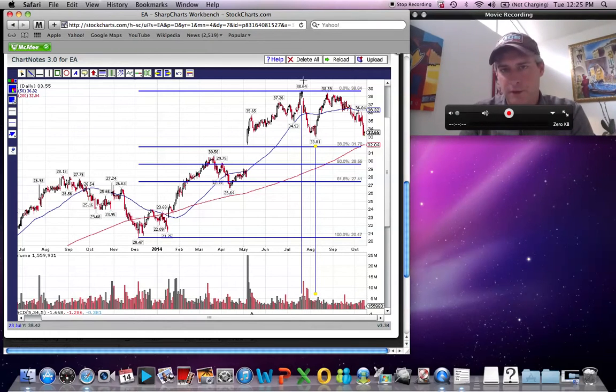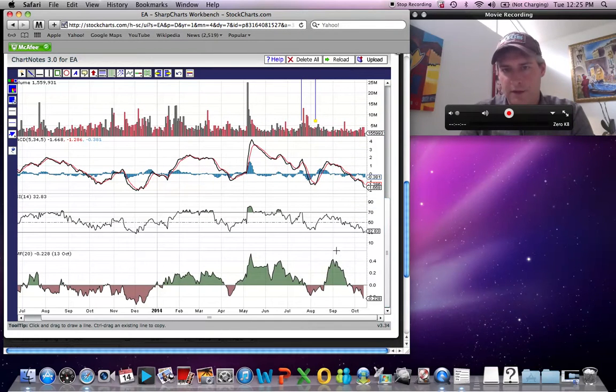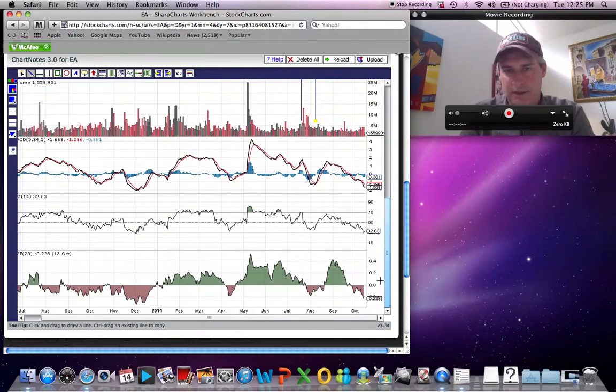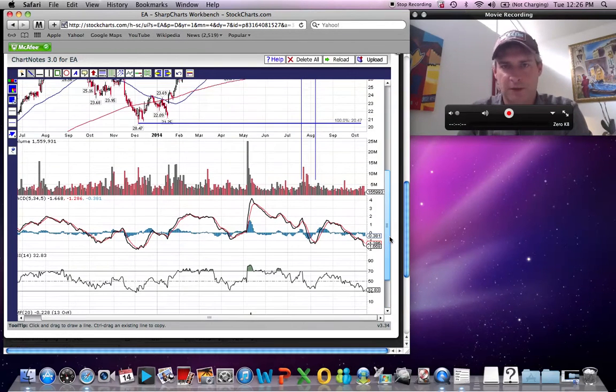Okay, so this is our first clue that this is probably going to be a double top. Volume's rising pretty quick here. I'm going to scroll down here. Yep, look at this trough right here in the same period, where the lines are marked. That's your first big dip into negative territory. Let me scroll back down and make sure. Yeah, they look pretty close. There would be some divergence, but with Chaikin Money Flow, I've never been able to trade on divergent signals. That's why I use it mainly as a volume confirmation.